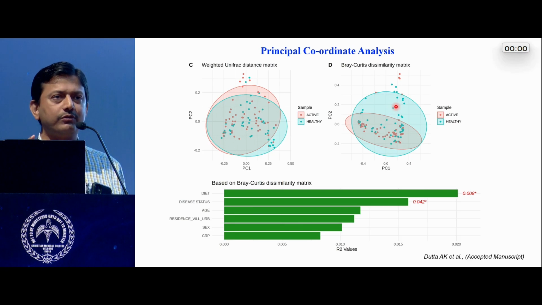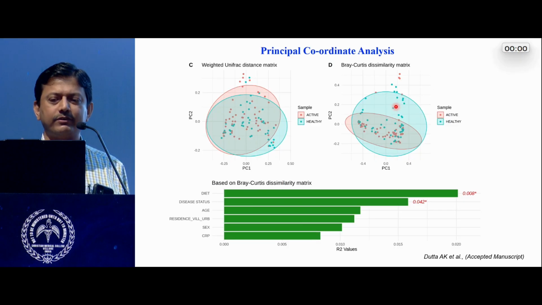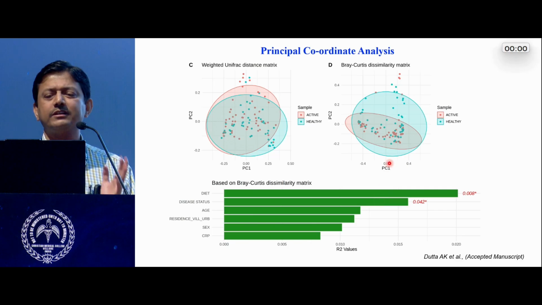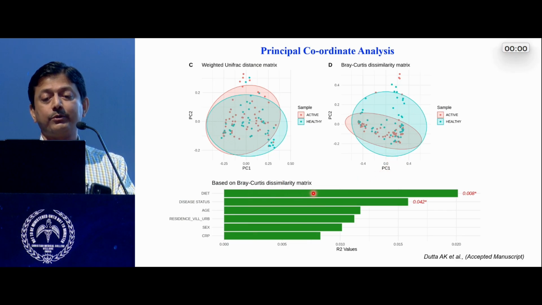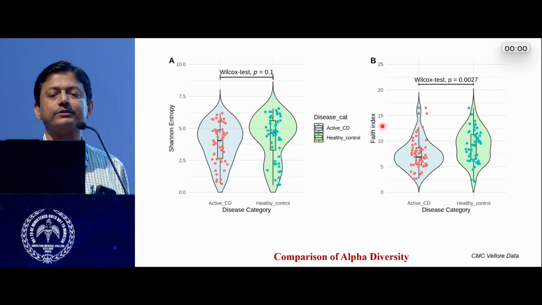We also want to know why there is a difference. Is it only because of the presence or absence of disease? There again you can do further analysis, because the microbiome depends on so many other factors: your diet, gender, region, etc. For example, in this situation we had done a matching for age and gender, and what we found is that the difference between case and control was because of two reasons. Diet was the most important factor, and second was the disease. So disease is not the only one contributing to the difference between the two groups.